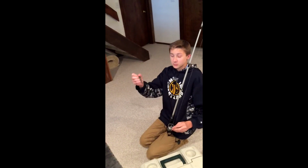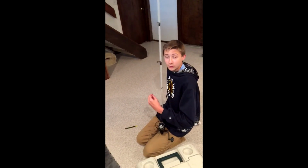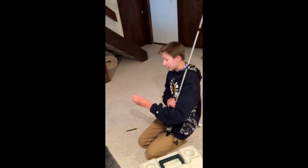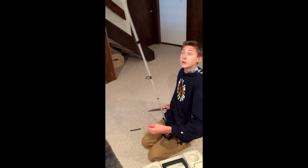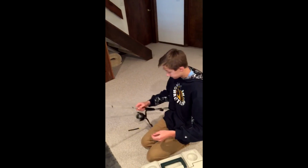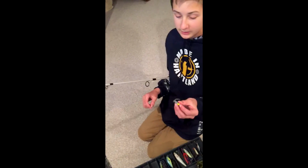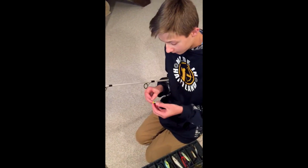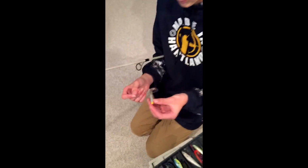But this is more of a bass lure, so always have a handy dandy little knife on you because you don't know whenever you're going to need the knife. So I'm just going to cut this off and we're going to tie in a jig. There you go. Ready. Now that we have our jig picked out for today's weather, I'm going to teach you how to tie a knot for your lure.